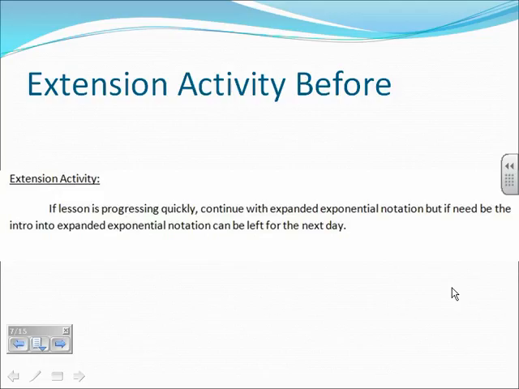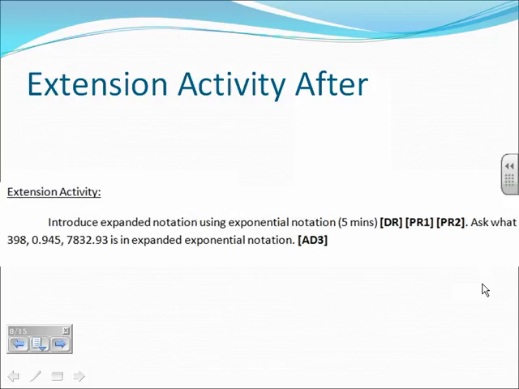The extension activity before, it says here, if the lesson is progressing quickly, continue with expanded exponential notation, but if need be, the intro into expanded exponential notation can be left for the next day. So we wanted to leave this as an extension activity of the type where we would cover it if we had time. If we didn't, we would just bring it up the next day. And what we changed this to was introduce it, spend a little bit of time on it because we wanted to get some more depth in there, and then ask what a couple numbers are in expanded exponential notation. So we didn't want to spend a lot of time on it, but we wanted to introduce it so that they'd have a little bit of lead-in for the next class.